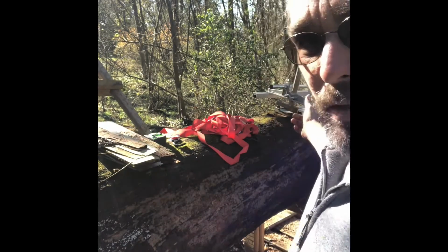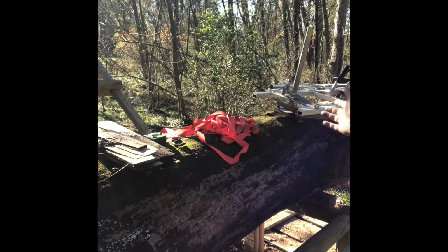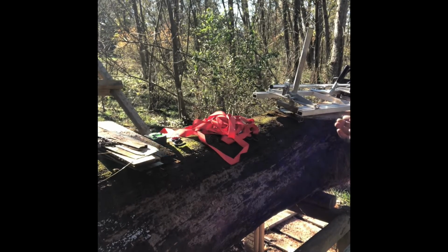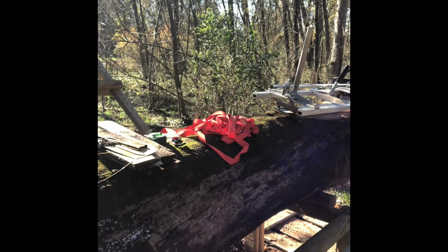And down here's our mill. It's just one of the cheaper Walmart ones. I really bought it to kind of experiment with, and if I happen to like it and this one went to crap, I could just replace it with a better one later. But I wasn't sure it was something I was going to stick with. So the only thing you can't really see in the picture right now is the ladder, and I'll show you that in a minute.